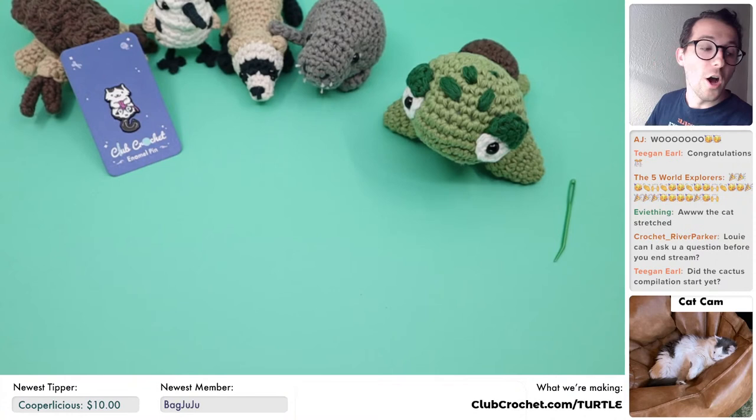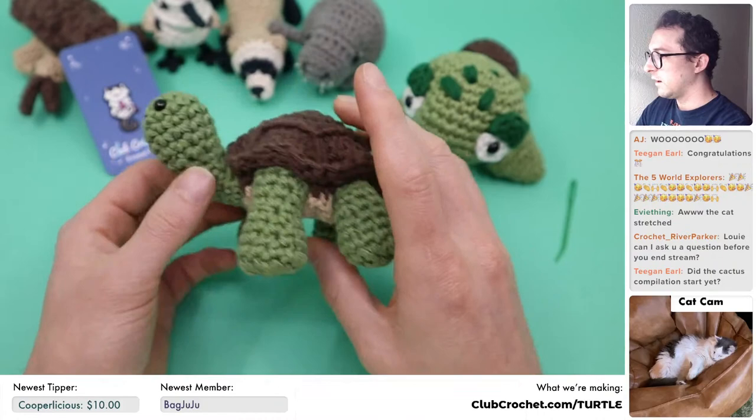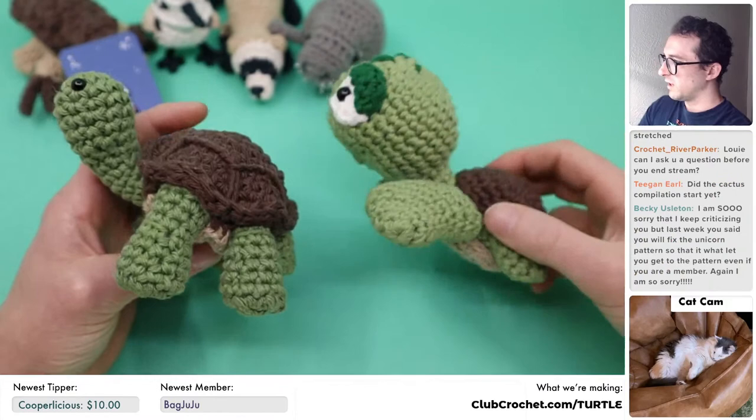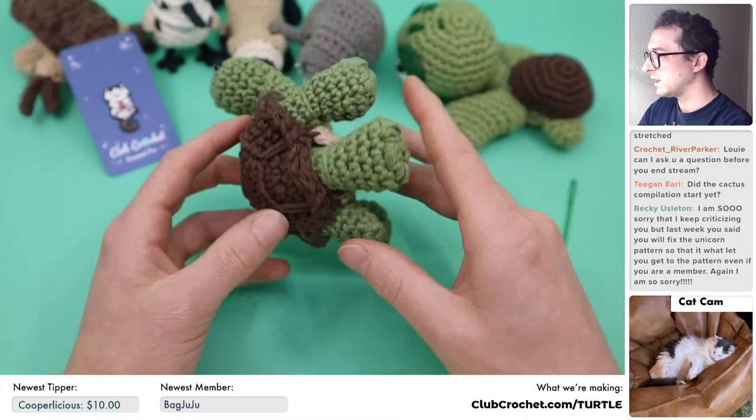Okay, here is the preview, not finished version of Tuck the Tiny Giant Tortoise. You can kind of see how we've got a similar idea here, because we both wanted to make turtles. I made a tortoise instead of a turtle, though. Here is our sea turtle, and here's Tuck the Tiny Tortoise. Now, what is special about Tuck is that all of these limbs... Well, first off, I did like the shell really interesting, and the tail and stuff like that. You can see I did try to do some design work in the shell.